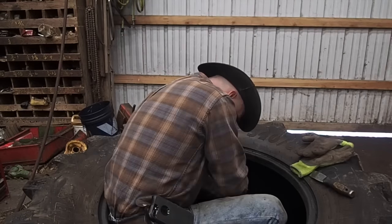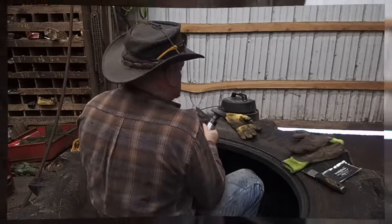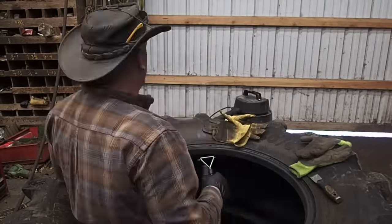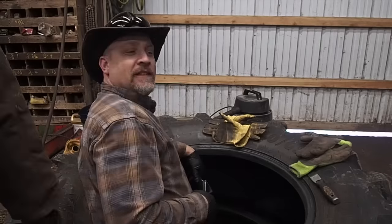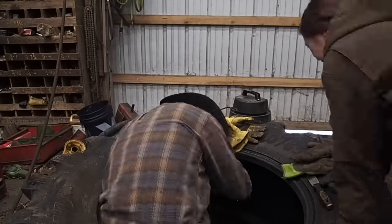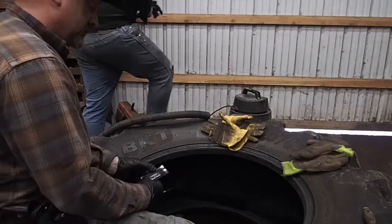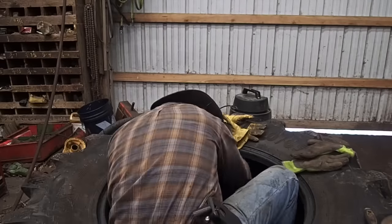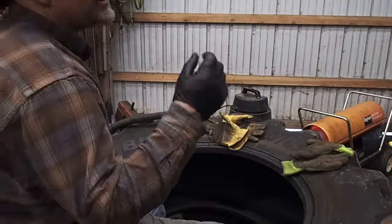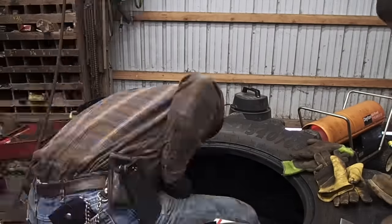I've got the buffer grinder gizmo there, and I'm actually grinding the patches out of the inside of the tire, and now I'm using that liquid buffer and the scraper, and I'm cleaning and scraping. I've ground down pretty much to the first set of cords on the inside of the tire where I will lay the patch, and you can see that I'm working with tire patches there, and I cleaned the top of the patch off, and now I'm putting that liquid adhesive. It's actually a virgin rubber in a suspension of very volatile stuff.